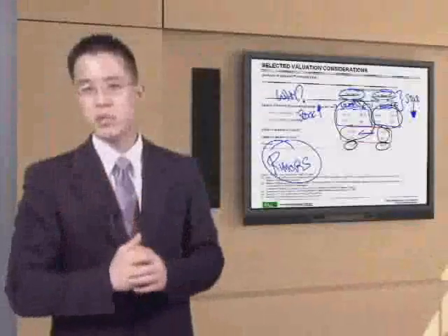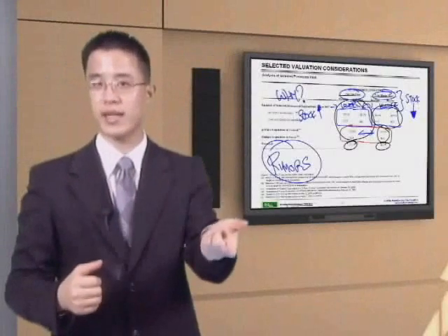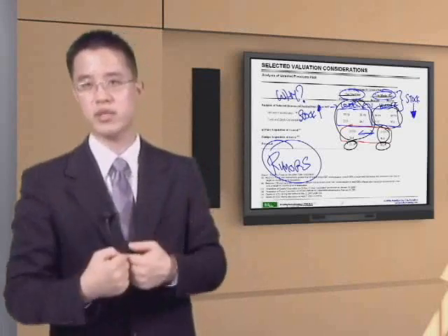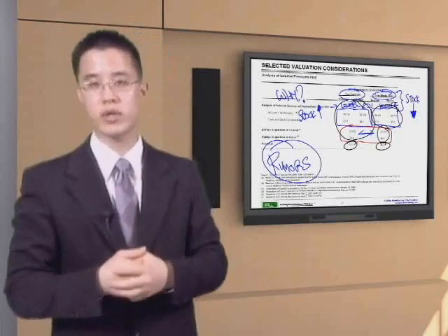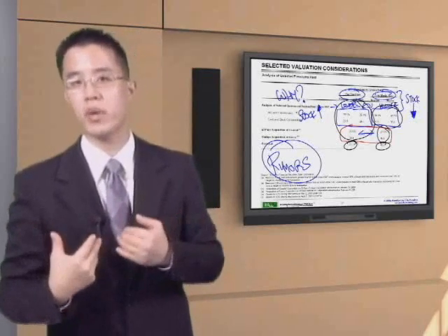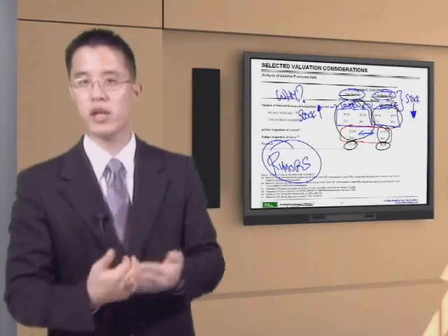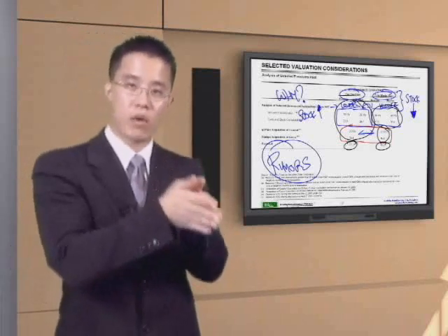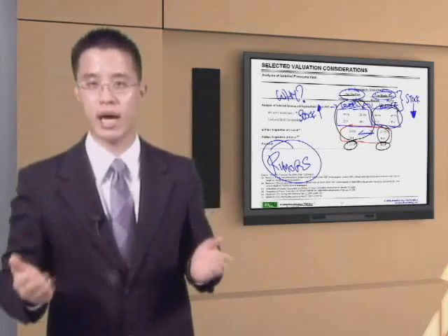The second way we will use these premiums paid numbers is to figure out — if these were the premiums paid for deals done in our sector and all deals overall — let's take a look at those percentages applied to our stock price. Based on the premiums paid for our competitor deals, as well as all other relevant large deals in the industry, what is the implied value of our stock price using those premiums?